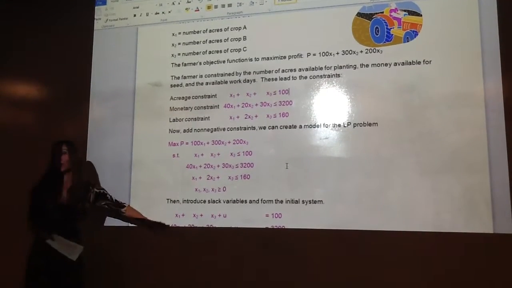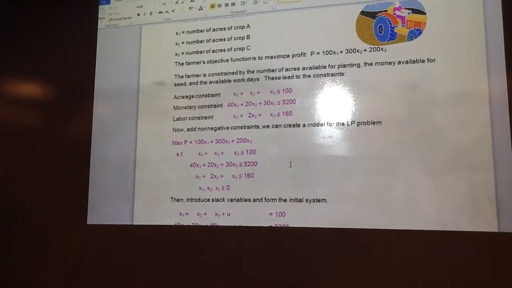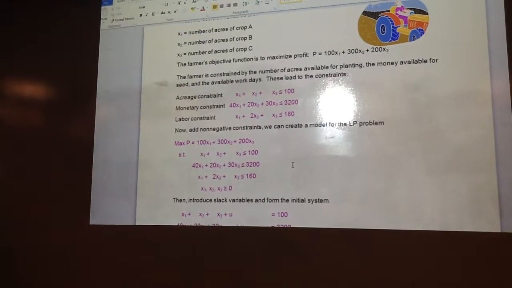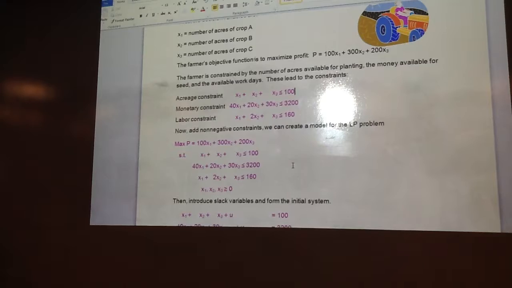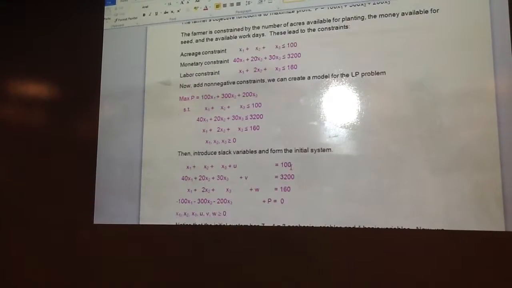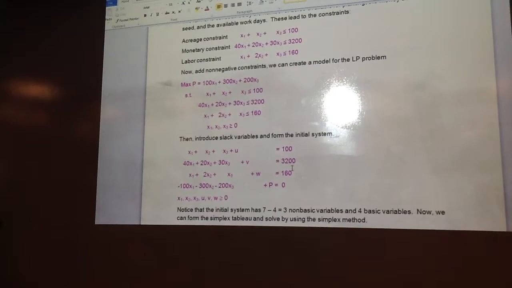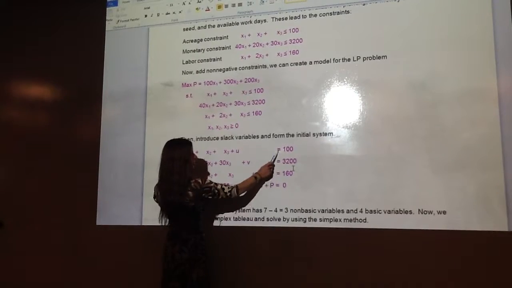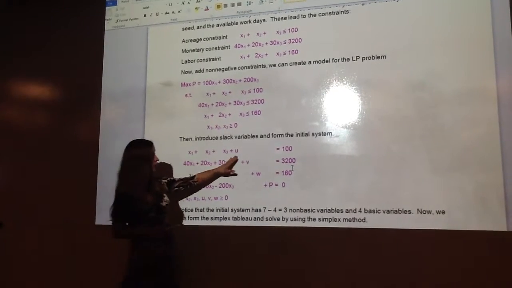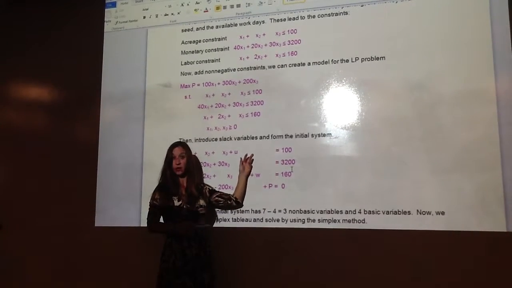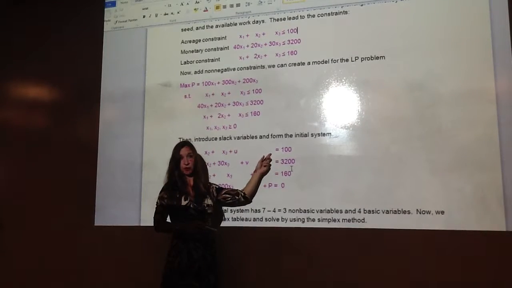And now, since you can't see all of this in the display, how many slack variables will this problem require? One for each constraint. How many slack variables will we need? 3. 3, exactly. So our initial system will take the first constraint and it'll add a U to change the less than or equal to sign into 100. And notice when I type this up, I left a whole bunch of space over here because I know I've got a couple more slack variables that are going to go in, as well as my objective function variable.